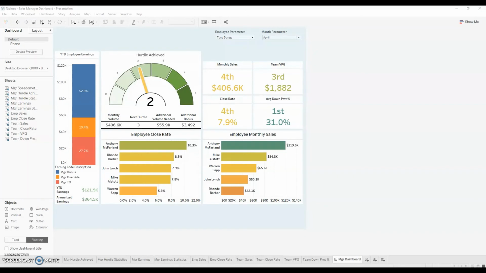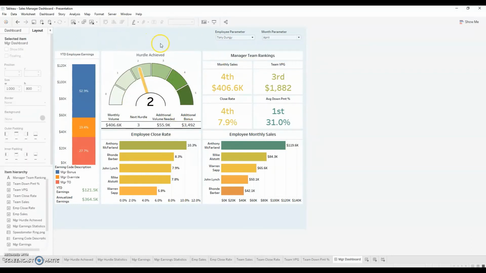So as you can see, I've jumped ahead in my demonstration. I've brought in basically all of my representations and aligned them. And the reason why I skipped the demonstration is basically each representation required the same steps that I covered in the speedometer. And most of the cases were actually easier than the speedometer because the employee close rate, for example, was one block of image in itself. So all it required was some minor formatting and editing the title, whereas the speedometer required me to merge multiple images and to make it appear as one.